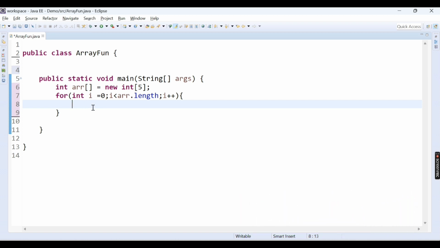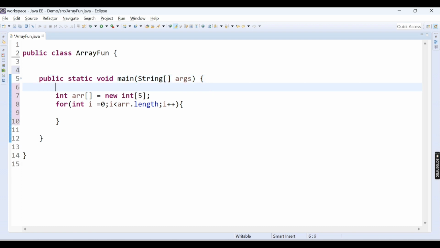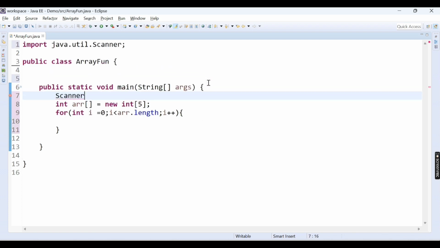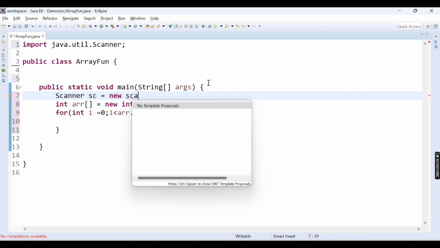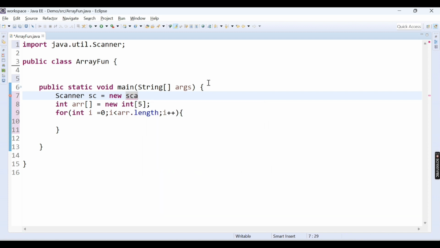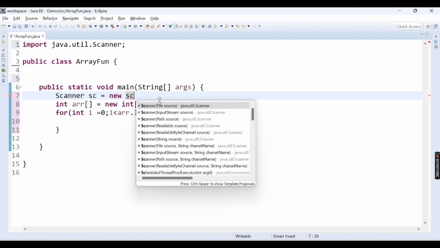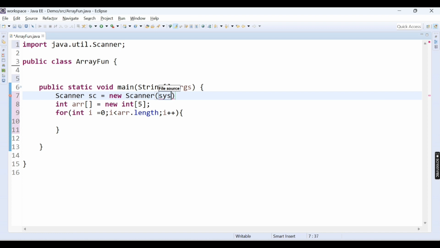So how to accept those values? To make the object of the scanner class. So here we will make a scanner class object. Let's say sc is the object name, is equal to new Scanner, and here we need to say System.in.